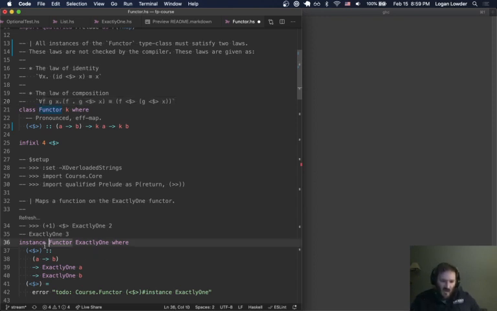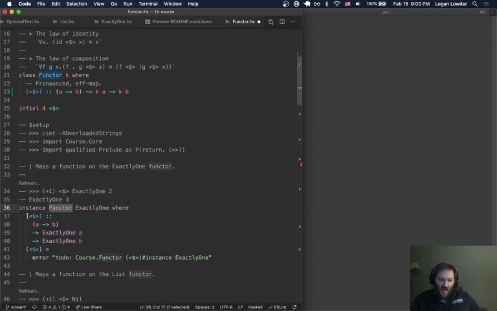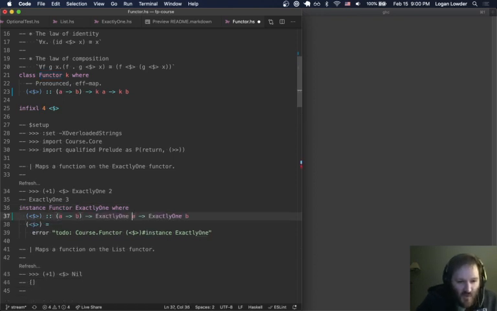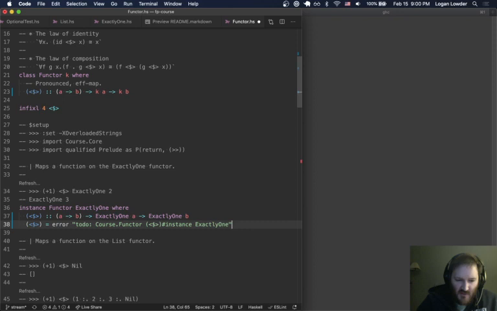So I'm reading this line as: I'm defining a new instance of the functor type class. I'm saying ExactlyOne is an instance of the functor type class, where the fmap function equals this implementation, which we haven't done yet. I hope that was a decent explanation. I'm trying to use my own words. So let's go for it. And once we implement this one, maybe we'll go back and check that the laws hold.